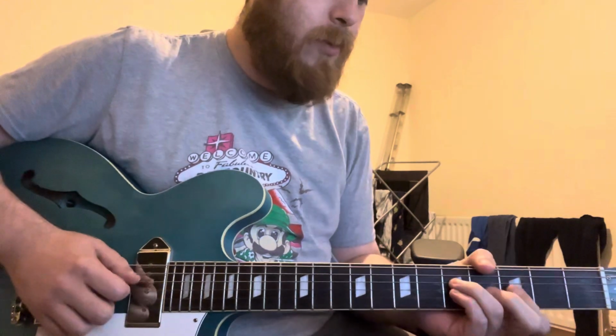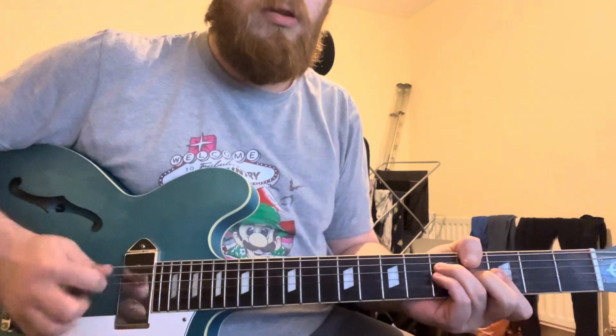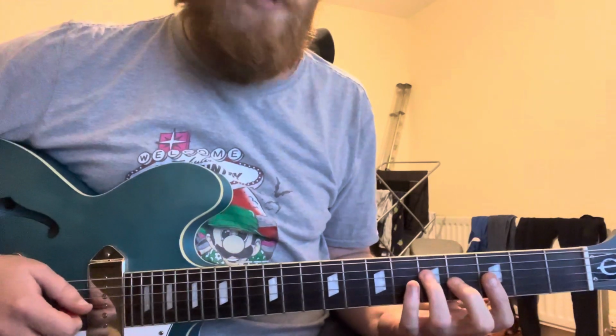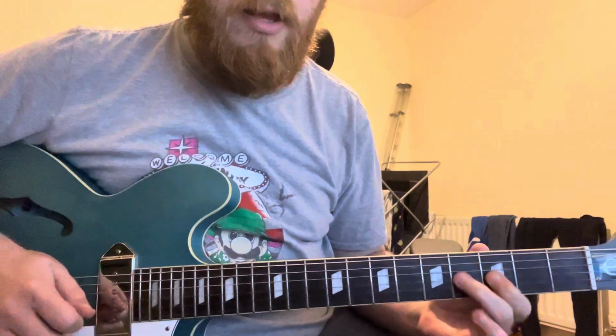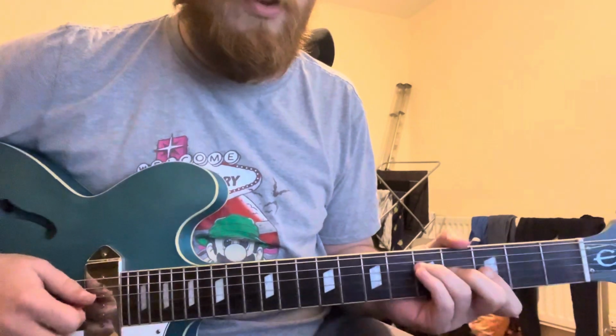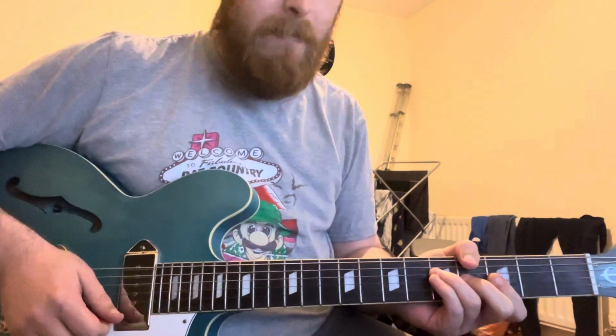Moving into the next chord, which is a G. Same thing going on, except this time he's hammering on from the 3rd fret of the G to the 4th fret of the G, just within that F-shaped G chord. And then raking up on the high E and B strings.